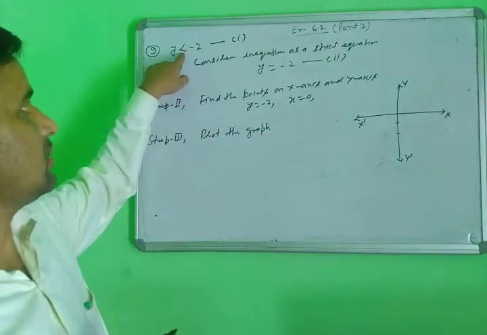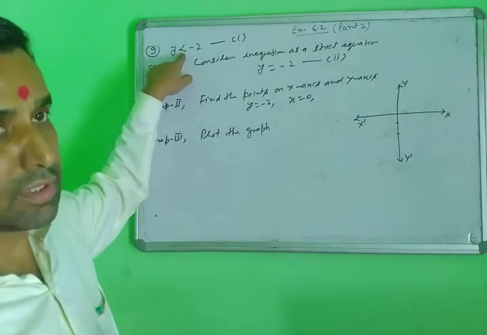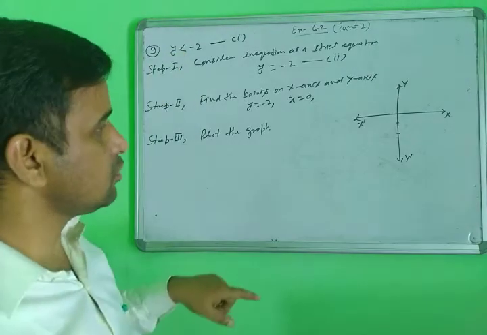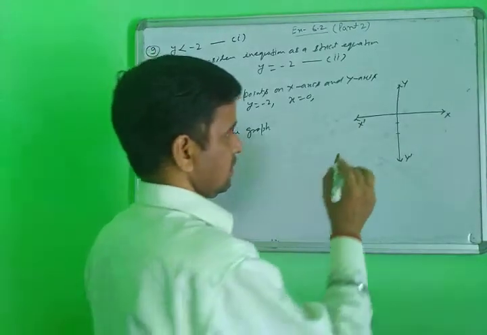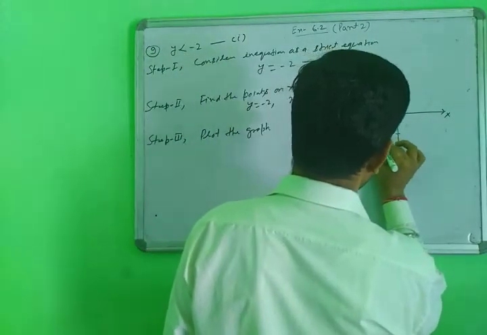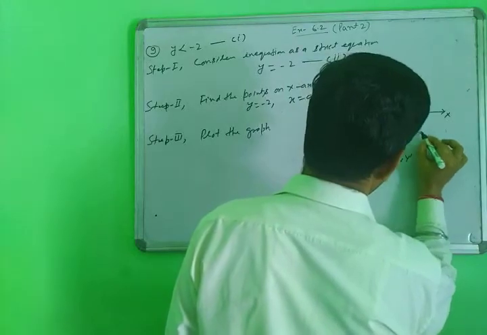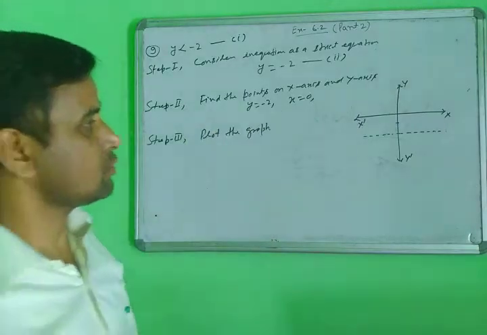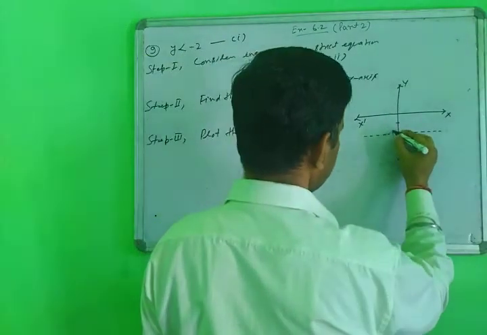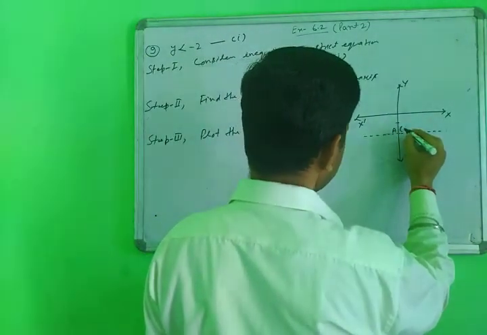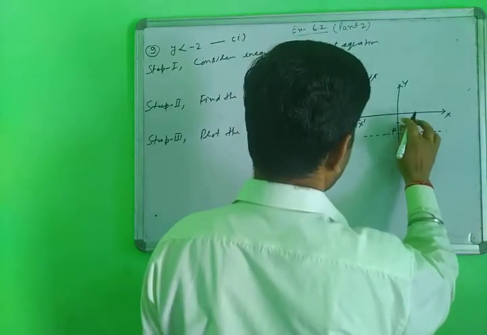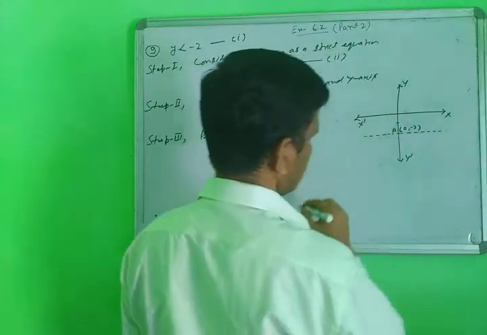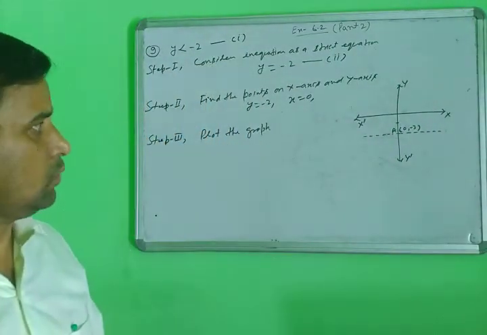And look at the condition here, it is a less than condition, not including the equal sign, not using the greater than or equal sign, or less than or equal sign here. That means you will draw the dotted line here, in this way. The value of y equal to minus 2. So this is the point A. The coordinate of this point is 0, minus 2.